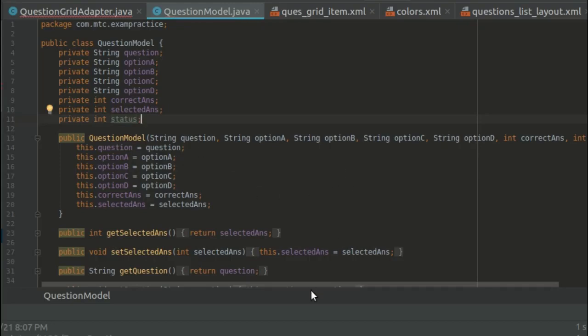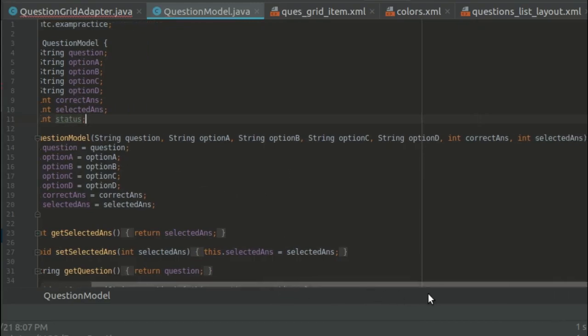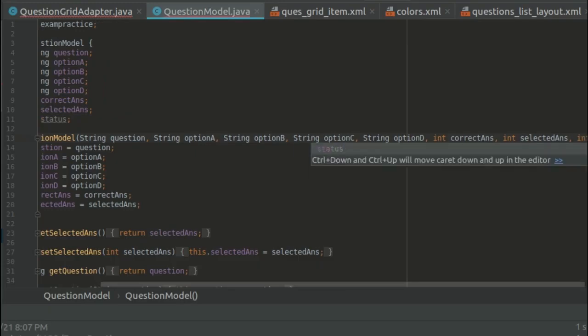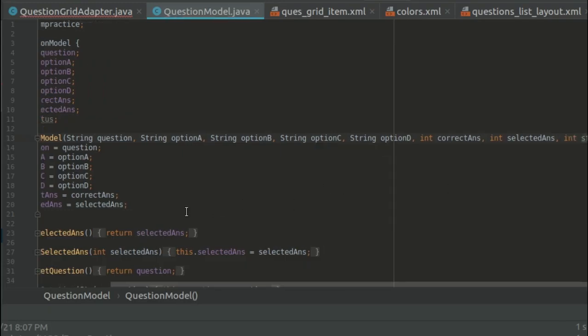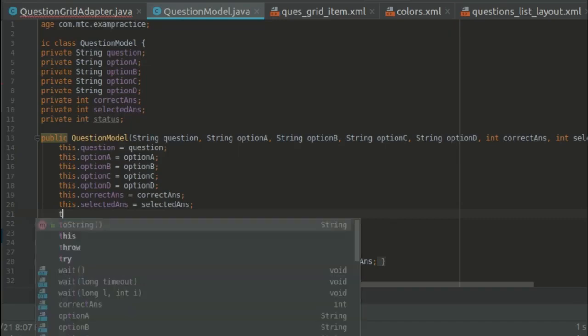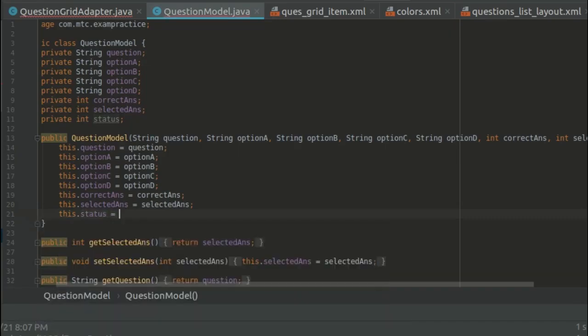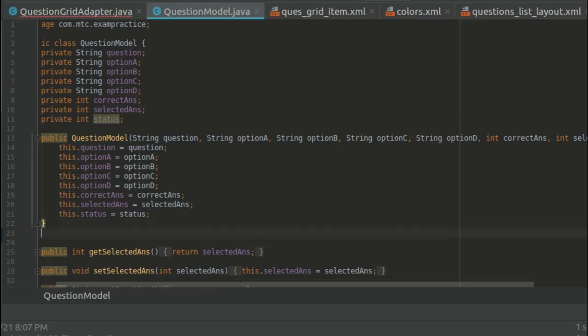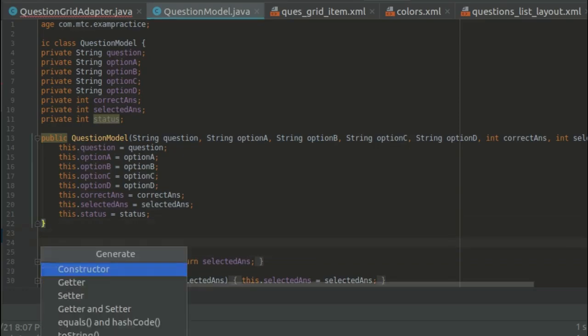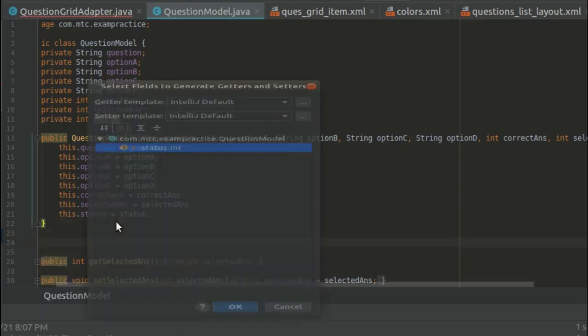Okay, it will signify the status of the question. And here add this int status, and after this add this dot status is equal to status, and create the getters and setters, alt insert, getter and setter.